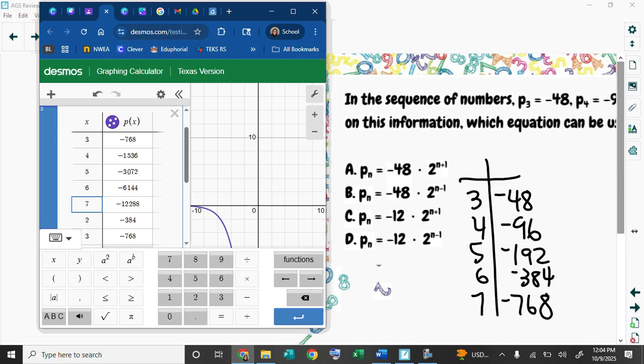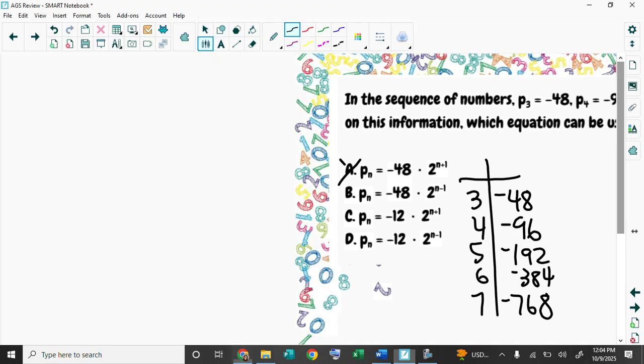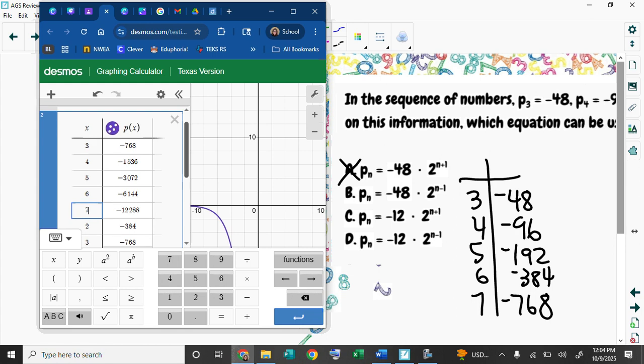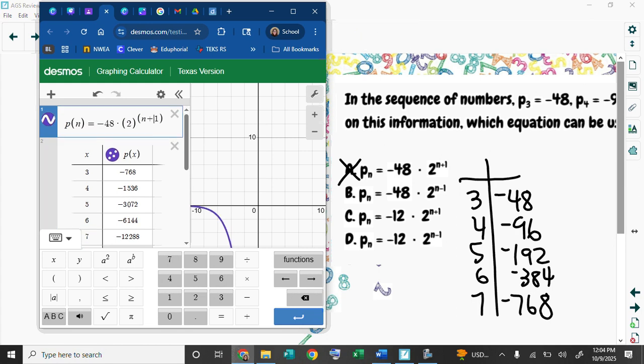So I looked at this table, it does not look like that table, so that means that this is a wrong answer. So I get my calculator back. Here's the best part about this. I can just click in there and I can delete that and put a minus sign. And then look, negative 192 is not negative 48. So that is not the right answer.